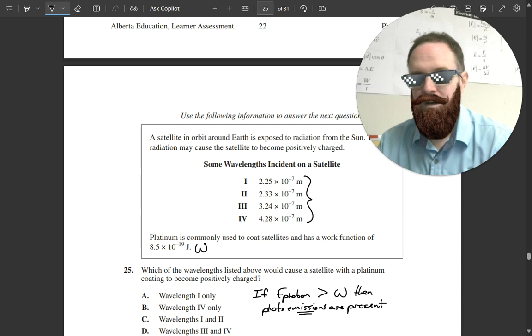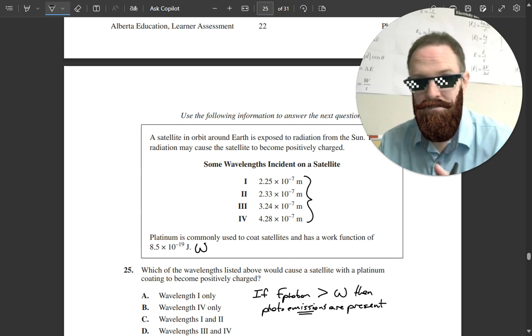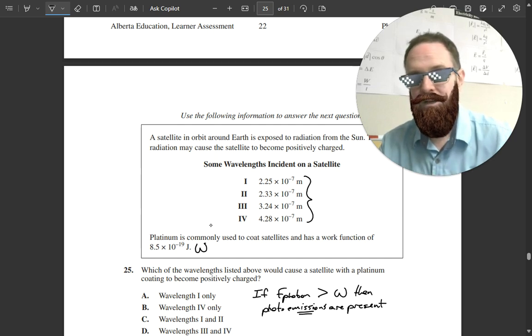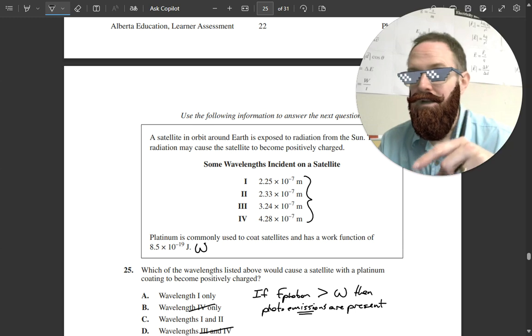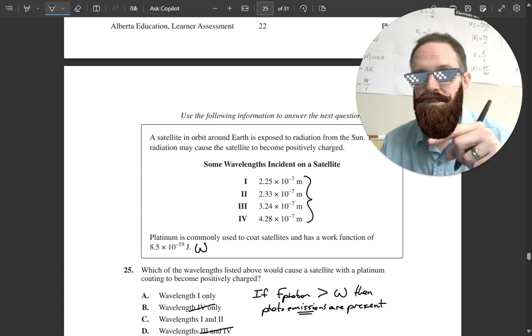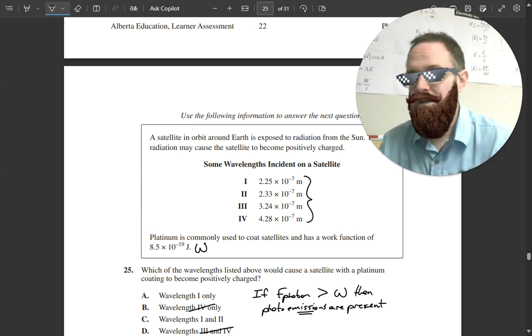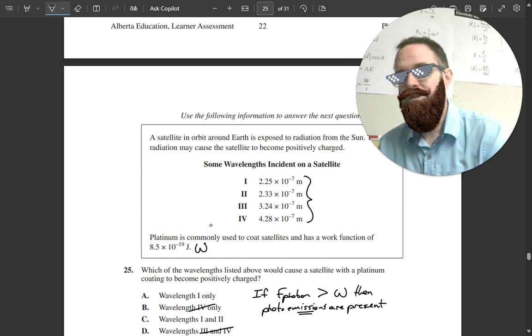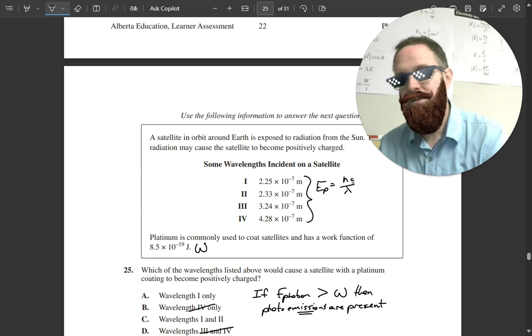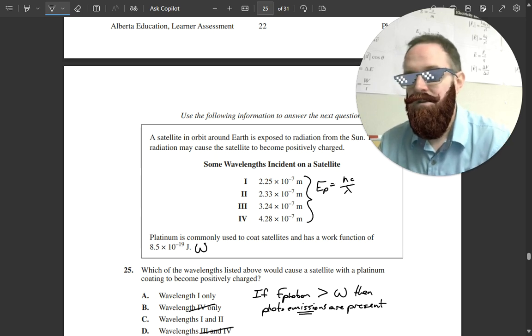which ones work, obviously one is probably going to work out of all these. All right, so I probably could cross off this one and this one because they're not talking about one. It's either 1 and 2. So I just want to make sure 2 works, right? So I'm going to use the joule version of the number 6.63. Sorry, calculating the energy of a photon by going hc over lambda. I'm going to calculate these energies here.